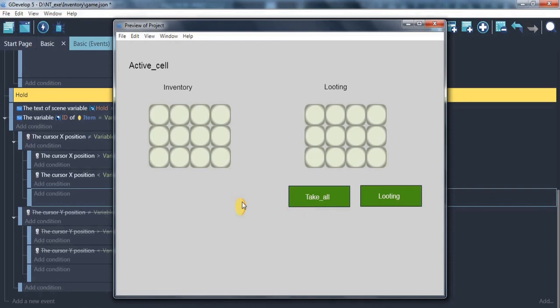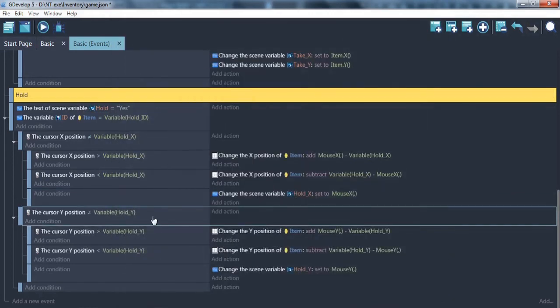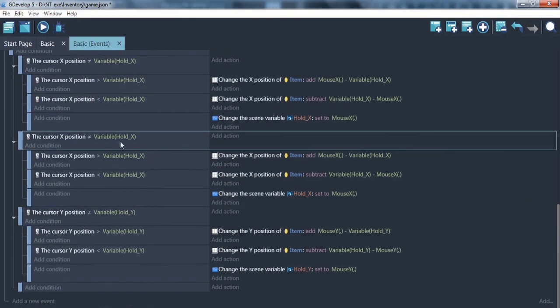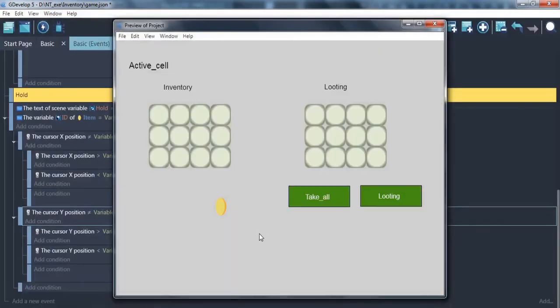If we release the mouse button, there is nothing to change because it's always hold after we click. Okay, great. And actually how I got this, it's just Control C, Control V, copy paste, and here everywhere just change X to Y. It's absolutely the same. So now Y works too, so we can move it very easily. Okay, great.